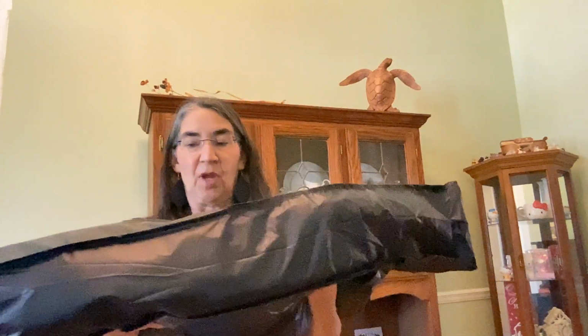I did a video where I talked about these. These are the storage zip up. You see the zipper right there? And you could actually put more in here. I just want to be able to pick it up easily and carry it around. This one's not labeled, but I did look in here. It's got my dresses and some other things. So I do need to put a label on this one, but I think I bought 5 or 6 of these. I believe I've filled up 4 of these. So I think I've got 1 that I haven't filled up yet.